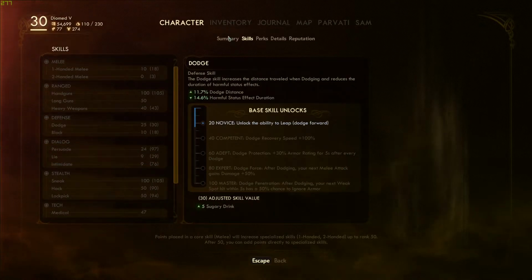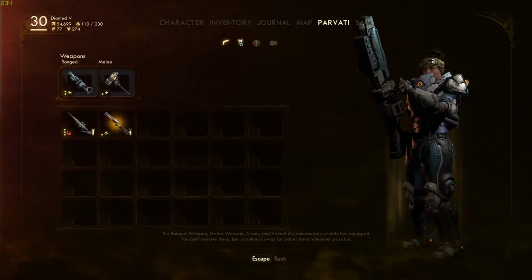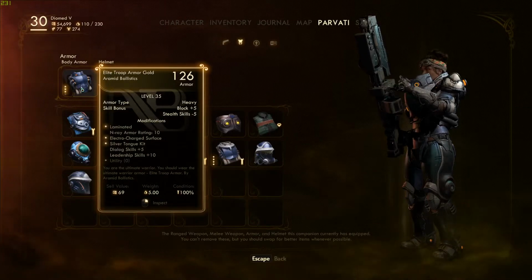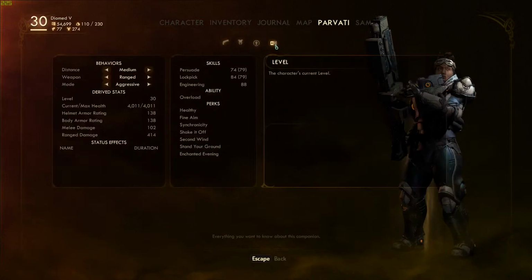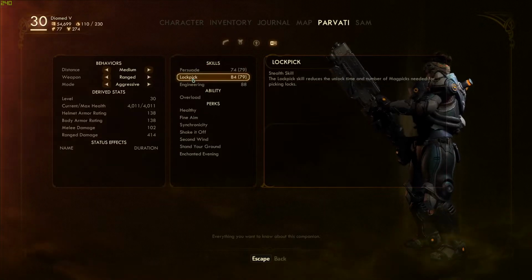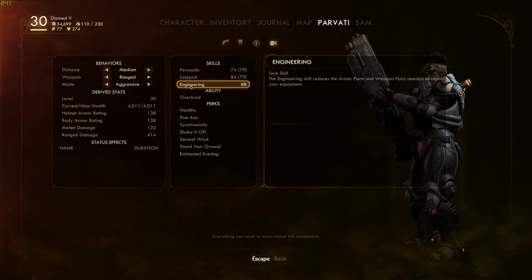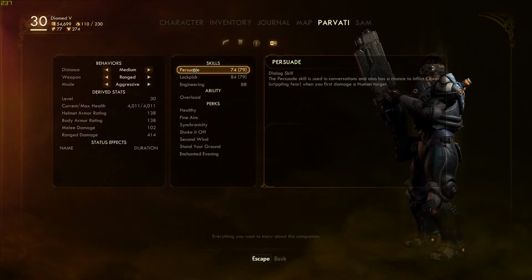You can enhance this via your companions. Come in here and you'll notice I gave her the Silver Tongue kit. That increases the passive skill buffs she gives me. So the persuade goes up. If you put plus to stealth on her, your lockpick buff would go up. Plus to tech, your engineering buff would go up. But my God, why would you want to do that? That's a complete waste. I would buff dialogue or lockpick.